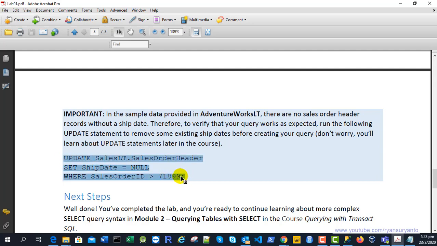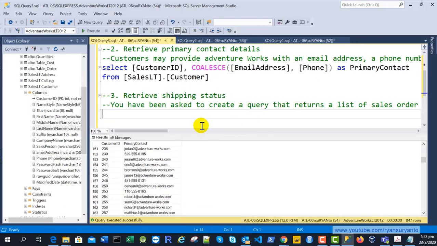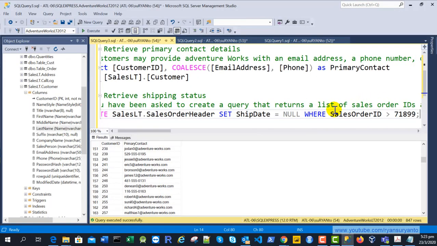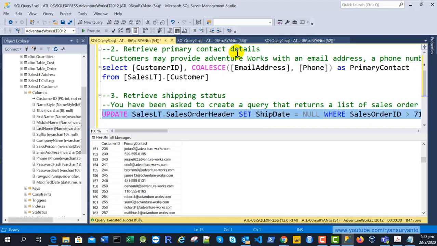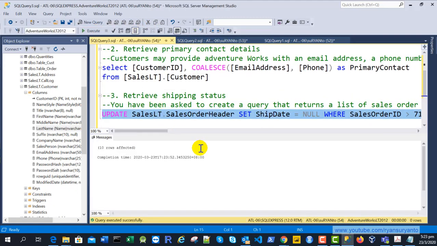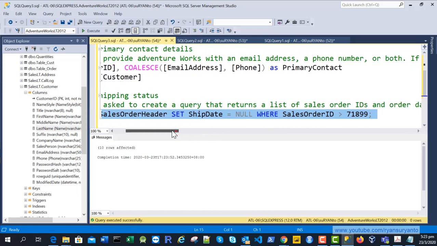Okay, so I run this. The semicolon you don't need. So this one, okay, then after that I just run this one. So I have one sales order ID; the sales order IDs greater than this will have the ship date now.